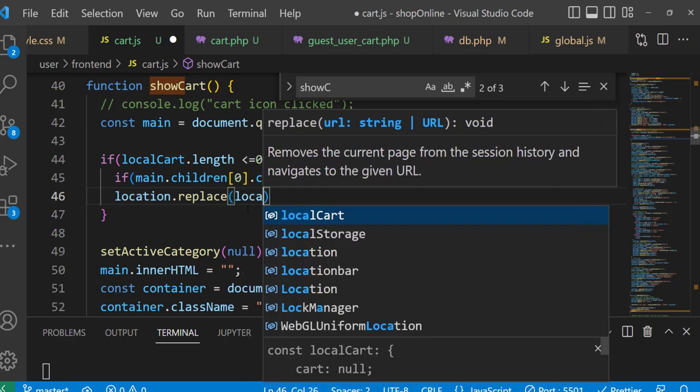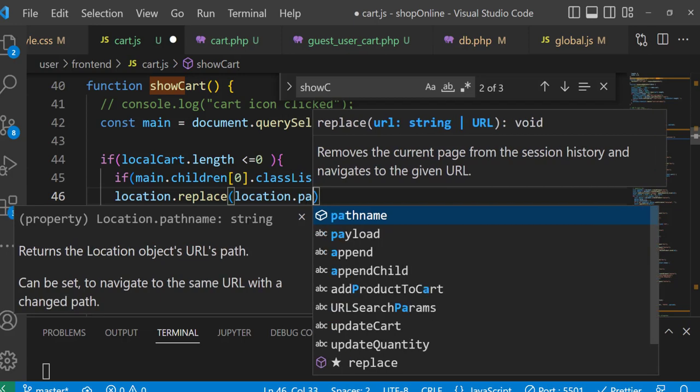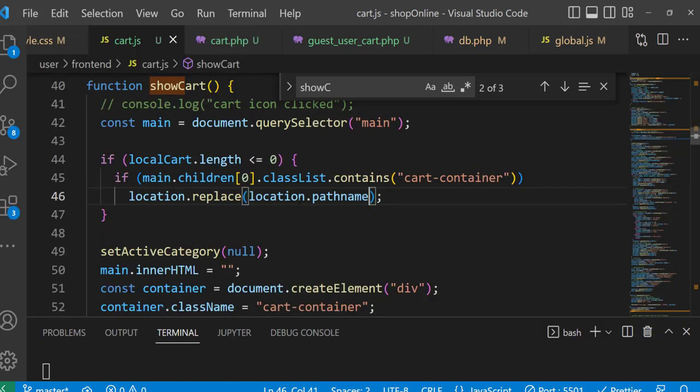So location.pathname is going to give us the address in the address bar, and we are replacing whatever is currently on the page with that page. This in turn is going to reload the page. So this is the only time when our whole page is going to be reloaded. So basically, in a sense, it will give the illusion of we being redirected to the main page or dashboard.